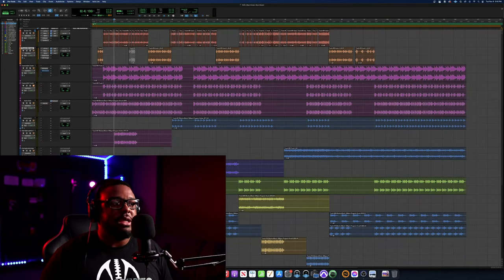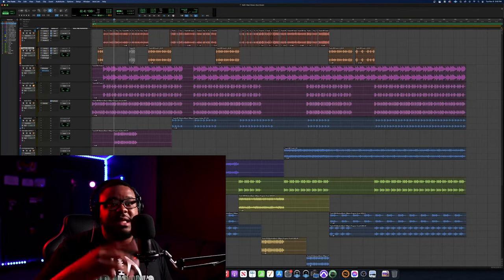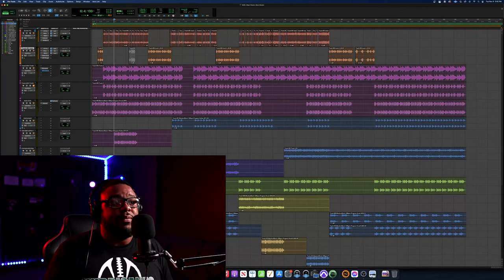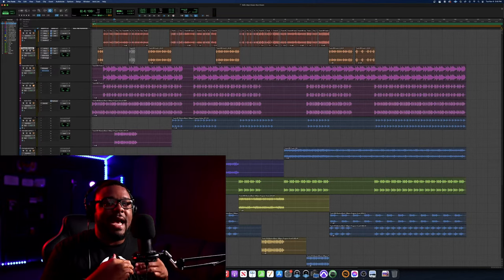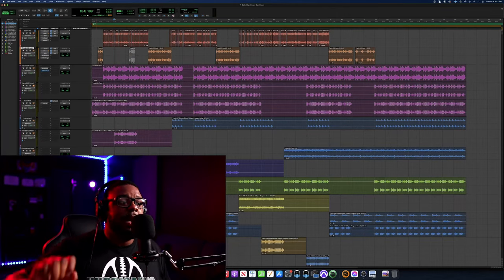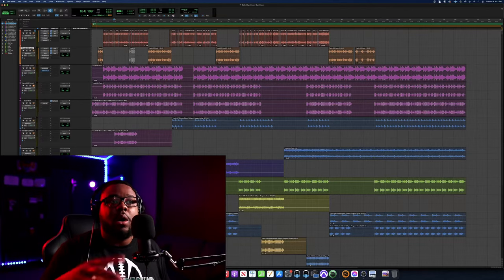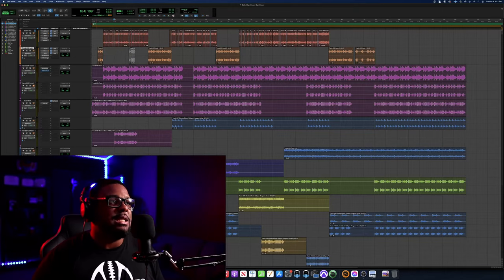If you want to affect just the 808 and you don't want it to have as much body, you can put an EQ on there and roll off a lot of the mid frequencies and the high frequencies. Honestly, that gives you so much more control over making that 808 sound more rounded. That's just a little tip I want to help you guys understand, because a lot of people ignore it, and it makes their mixes not sound good, or it makes it a lot harder in the mixing phase to get things to sound good.